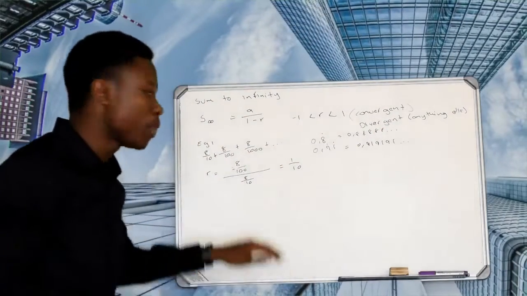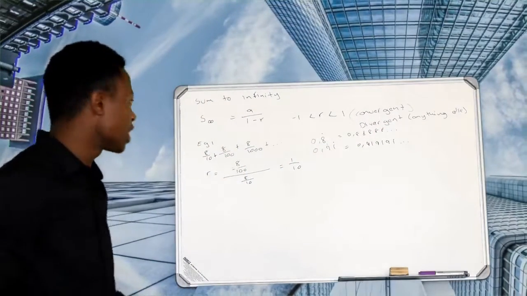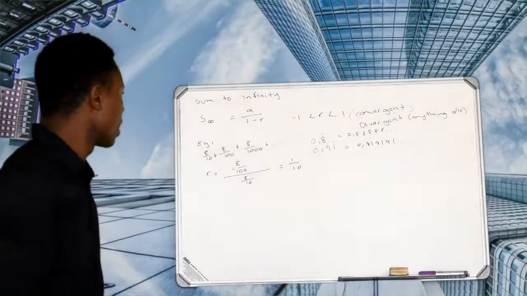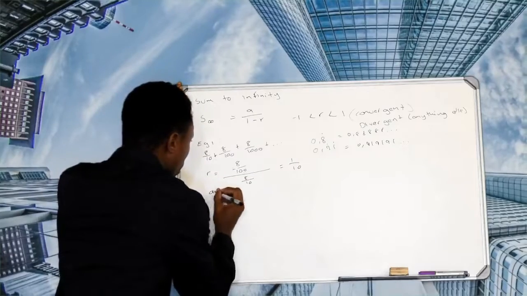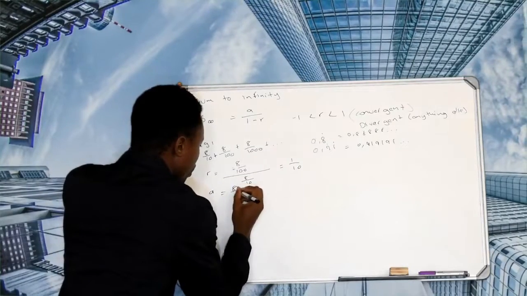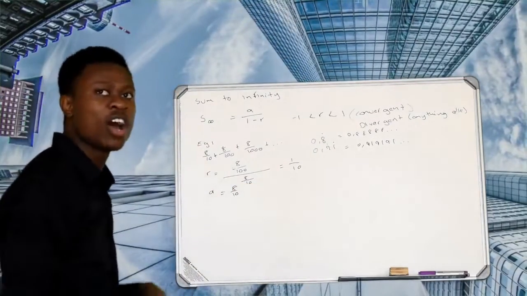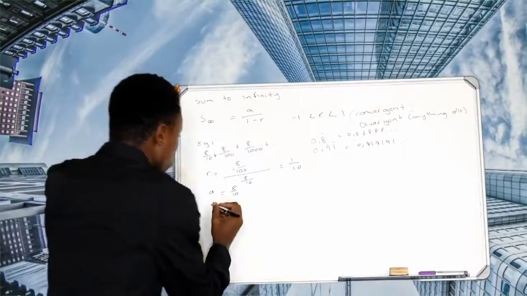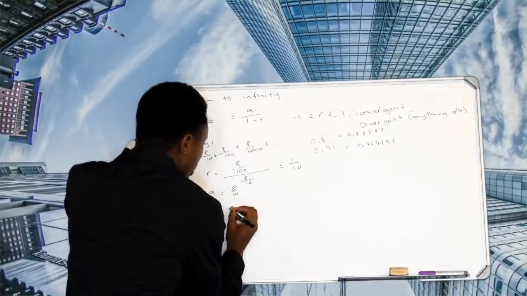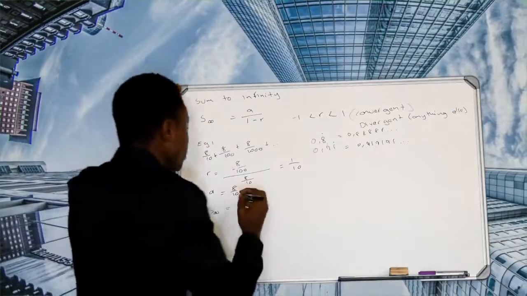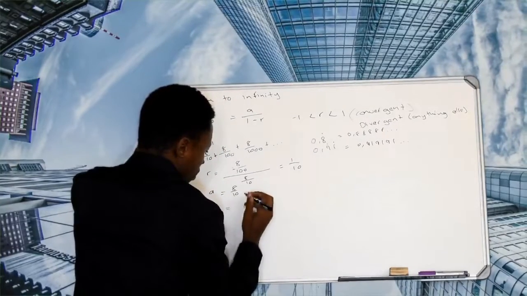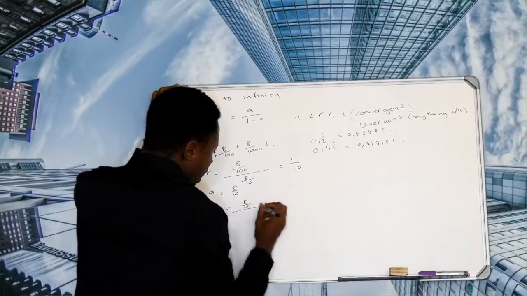Right, so now let's get back to what we're doing. We said that we know what r is. Do we know what a is? Yes, we can just deduce that from the equation. So it will be 8 over 10. Now let's write down our formula because I think we have all the values that we need. So sum to infinity is equal to, what is a? a is 8 over 10.